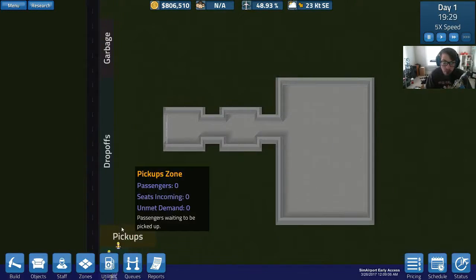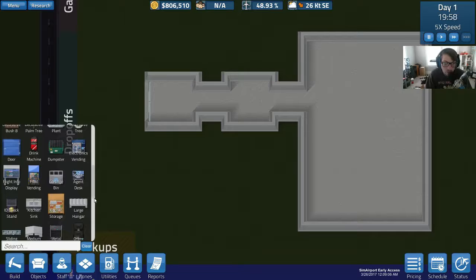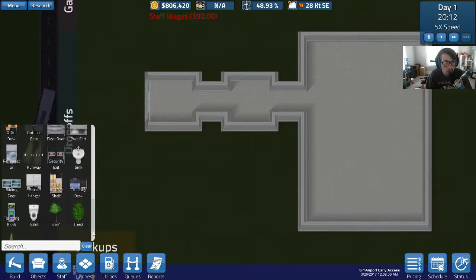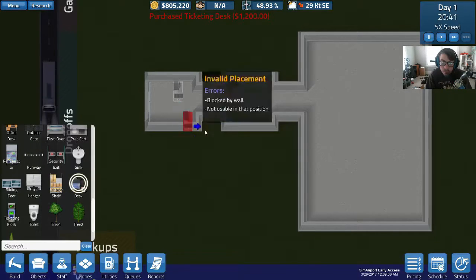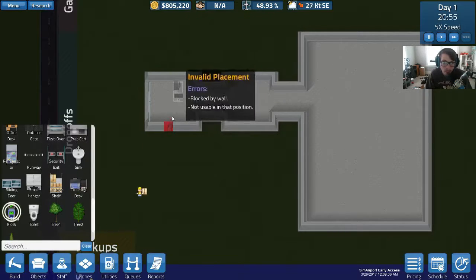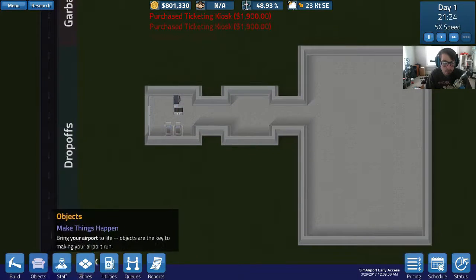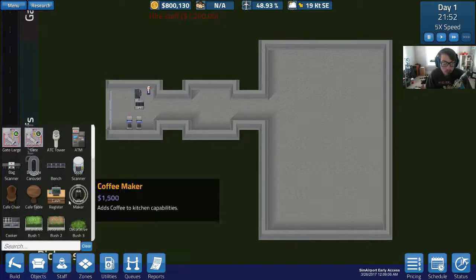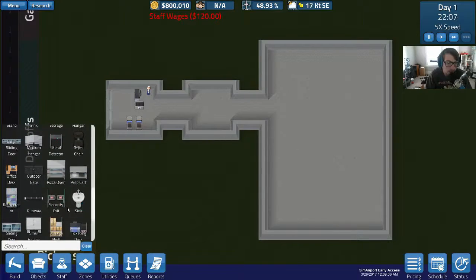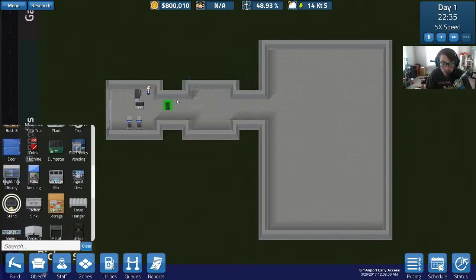so we need ticketing booths so that when our people show up, they can wait in line to get their tickets. Put that there, and 2 kiosks. And then that requires 1 staff. Then, after you get that, you get the beauty of going through security.